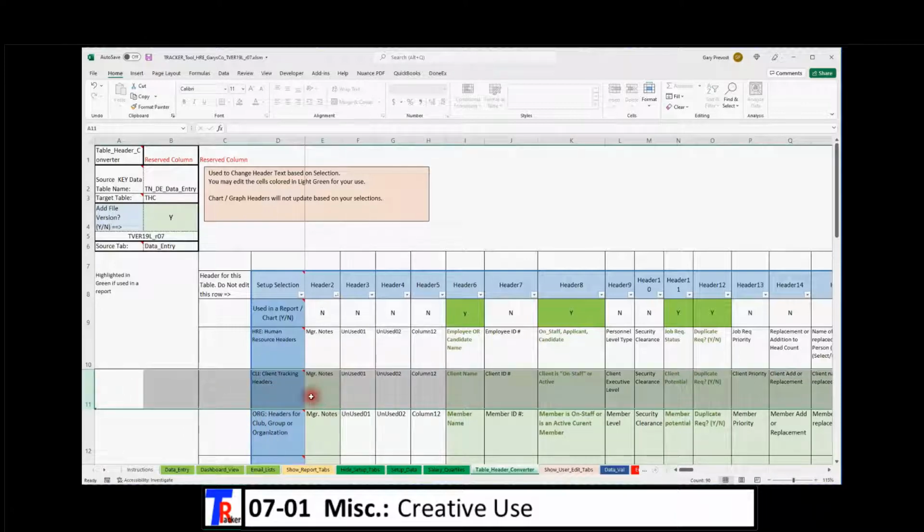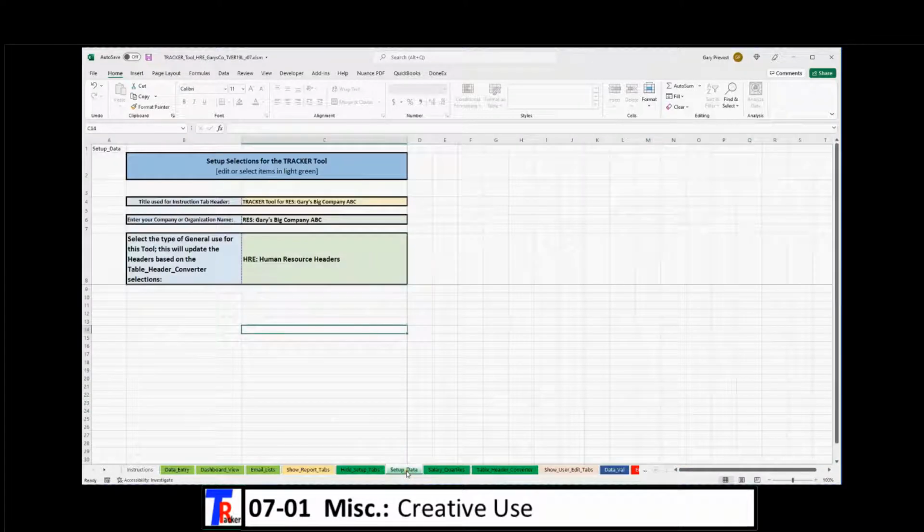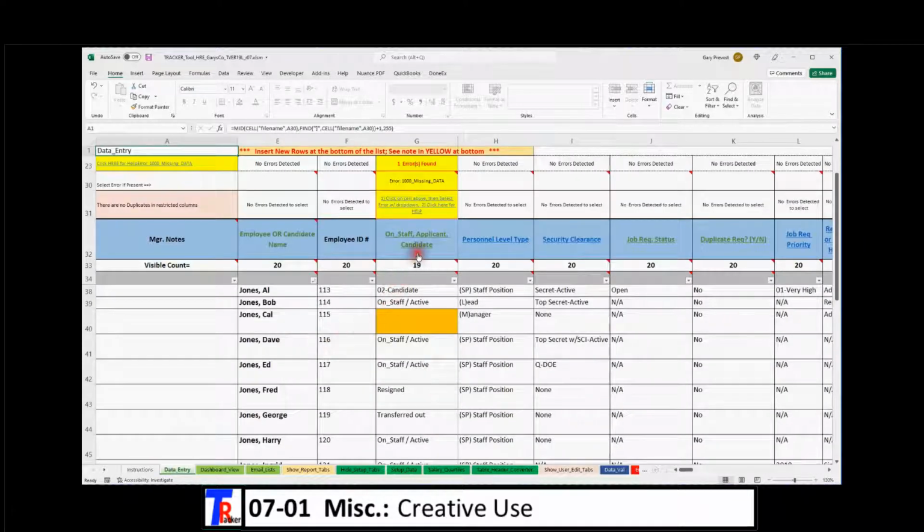Again, these headers are editable also, the title of the header, as well as the individual headers that you could edit, such as in this row for clients. And these headers will show up in your data entry tab, and those are selected in the setup data tab. You also want to have a good indicator of the name or use of the tool, and then whatever you typed in you can now select, and that will show up in the instructions. Now the headers, it's a lot easier to understand what you're selecting if you have a meaningful header title, and then also the selections that are available should be very meaningful.